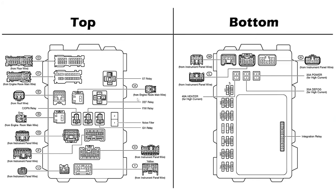So we managed to get lucky and found a couple good diagrams of our fuse box. Can't always do that. Put them together to help us out. And they are kind of mirror flipped, if that makes sense. So what I mean by that is for the top, this side right here is towards the front of the vehicle, and the bottom, this side, is also towards the front of the vehicle. So you can kind of think of this right here as like the firewall. On the top over here is towards us, for the bottom over here is towards us, and then both right here, that's kind of to the outside of the vehicle.